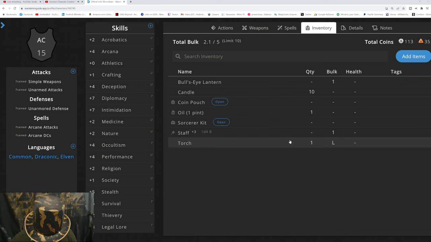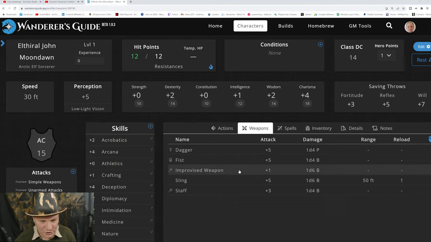Now, if we go to our weapons section, it will calculate our attack bonus for it and how much damage it does. The damage roll is required for your weapon. So your staff and your sling are already built in. The other ones were already there for improvised weapons, fists. The dagger's there now, okay? So you can see exactly what you're going to do with each one. Lovely. We're going to burn them that way. Anyway, that's it.